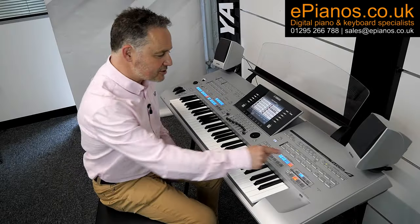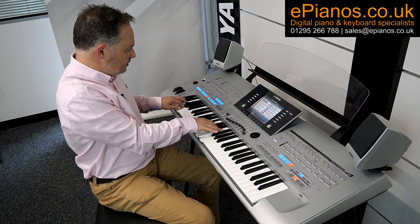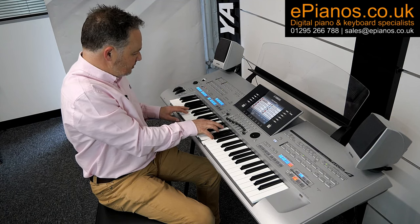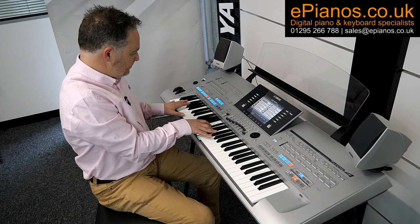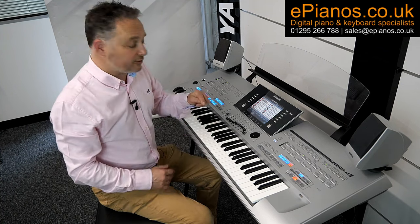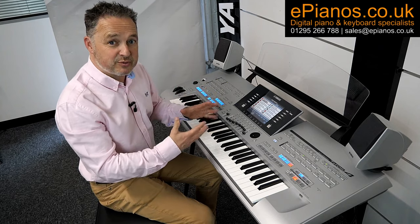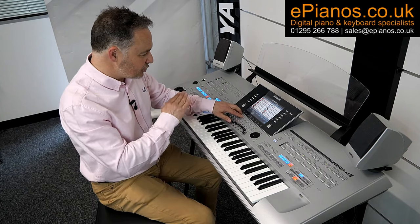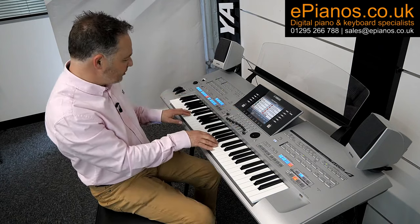Let's go to the string section. The string section here has very big string sounds. The string sounds on here are really, really good. They're more up to date than the older models, but there was a sound that everyone loved, and it's still here. It's called Allegro strings, and it gave you just a smoother sound that people got used to with the sound of strings.